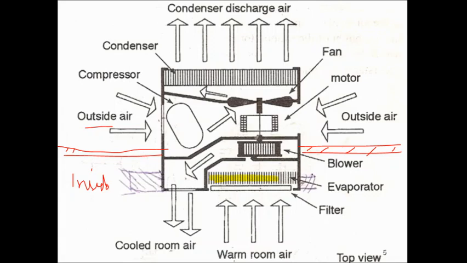So now what is happening at the rear side of the window AC? Now you can see here, this is a condenser coil. Here the cooling cycle is commencing. Here is a motor, a blower on the front side, and a fan on the rear side. The rear side of the condenser is very hot because the refrigerant vapors at high temperature and pressure are passing through this condenser. So how do we cool down this condenser? We cool it down with the help of ambient air, which is sucked through both sides of the AC, from the left side and right side.